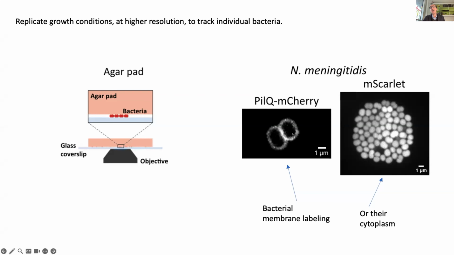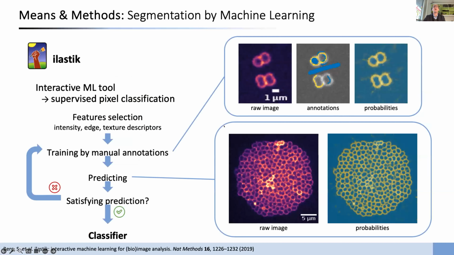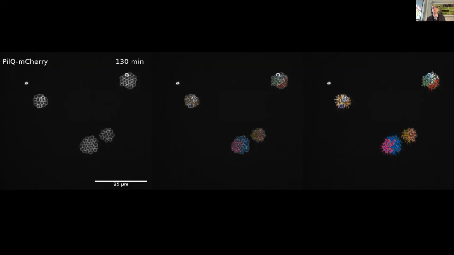And we have to because the bacteria are very small. These are the bacteria. You can stain them, for instance, for the membrane. And so they look like this, right? In fluorescence, you only see the periphery of the bacteria, or if you stain the cytoplasm, the inert, you see the volume and so on. And again, you want to segment them, and this time, this is again machine learning, another field of artificial intelligence. You can actually train, again, a computer to segment the cells and have, on these images, which are honestly of good quality, good accuracy with that. And so this is what LoRa is, and that's the resulting movie.